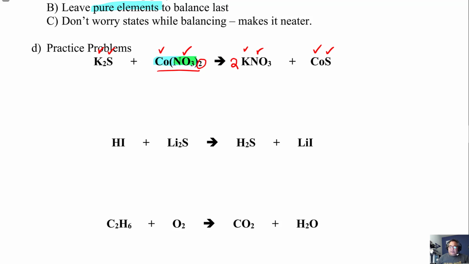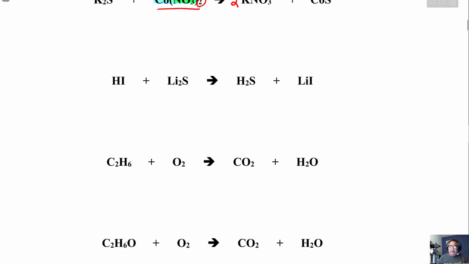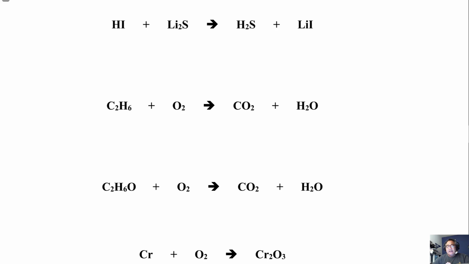Now, let's do the next one. All right. What I'll do is let you decide what's the most complicated thing. And if you can't decide, use H2S. I don't know if that's more complicated than anything else, but if you can't decide, start with that. I'll pause it and add the coefficients, and we'll talk about how I got those.